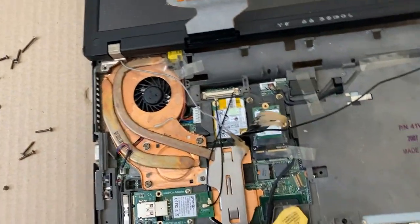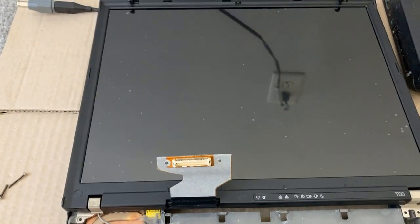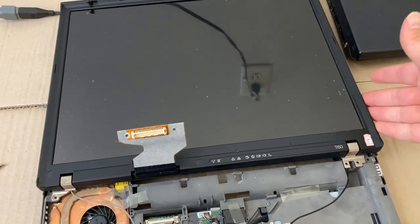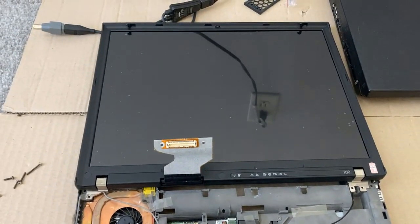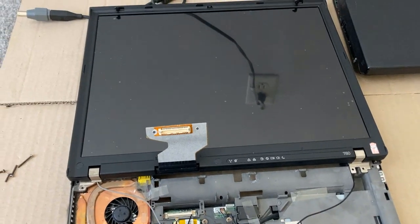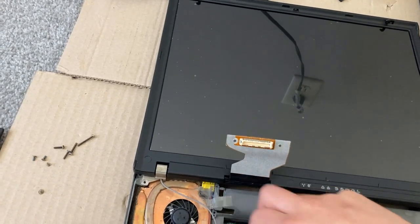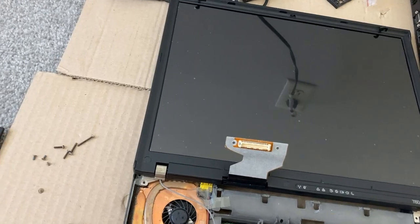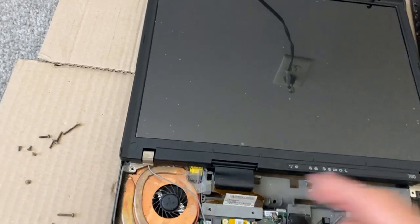Looks like my friend — the gentleman I purchased this lid from — put some sort of screen protector on it. Fair enough. They also put a new coating on the back of the lid. It's grippier than the original. I mean, this is ugly. I don't like these bubbles, but I get why they're there. It's a rare screen, probably worth more than the laptop. So I get it — protect it.